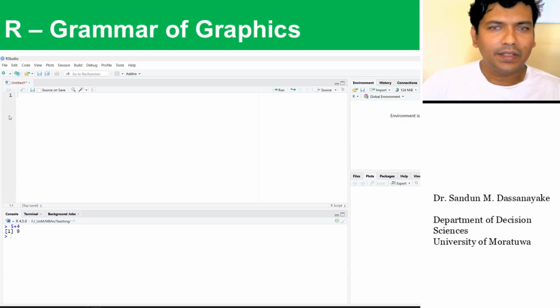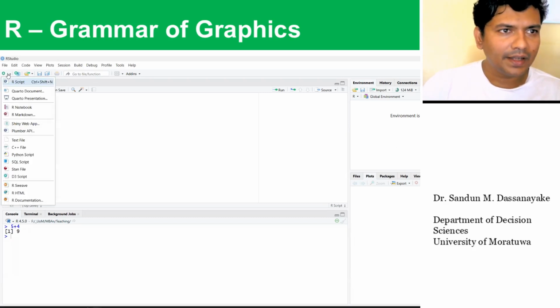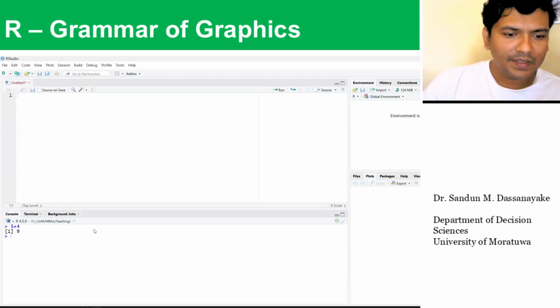So if you want to create a script, you can go here and start with a new R script. There are Quarto documents. I'll explain what these Quarto presentations are. Then you have R Markdown, Shiny Web App. This is what we will be focusing on in our coming lecture. What is a Shiny Web App? Then you have text file, C++, and all the other things that you can do in R, right? So this is the R script area.